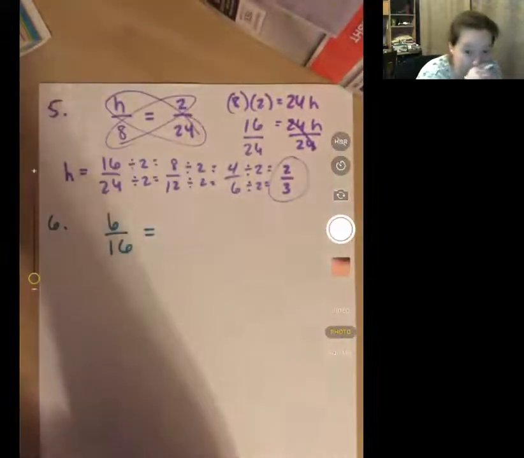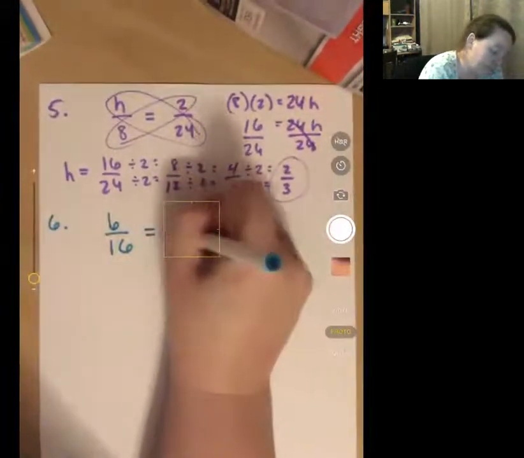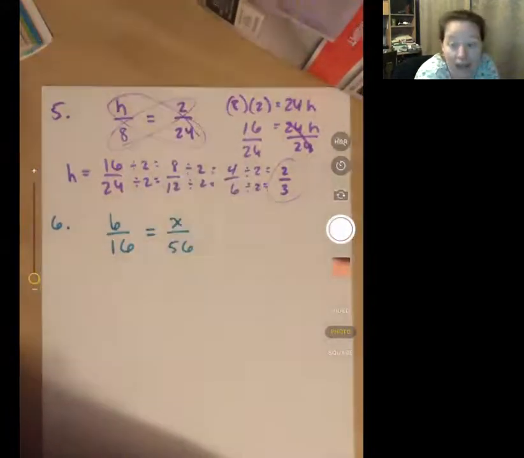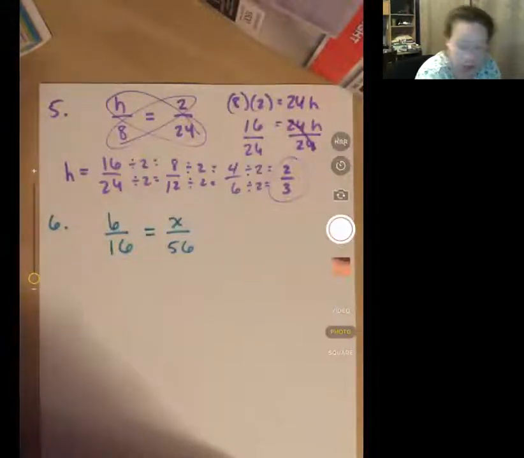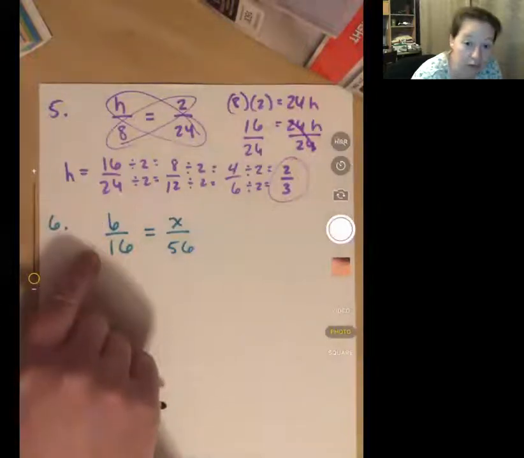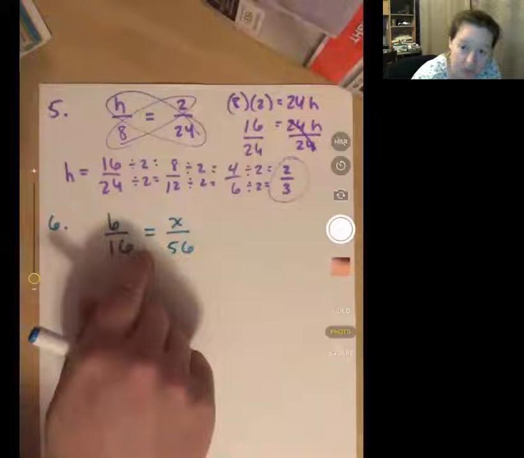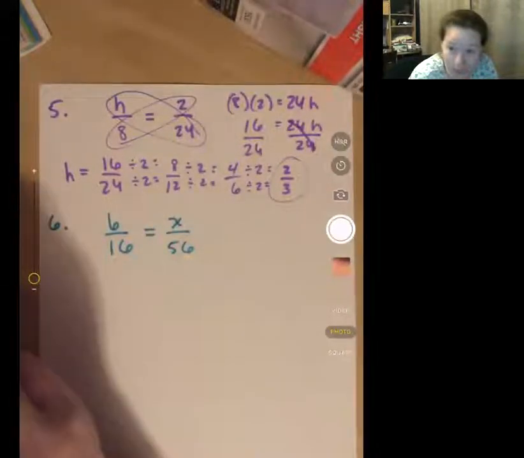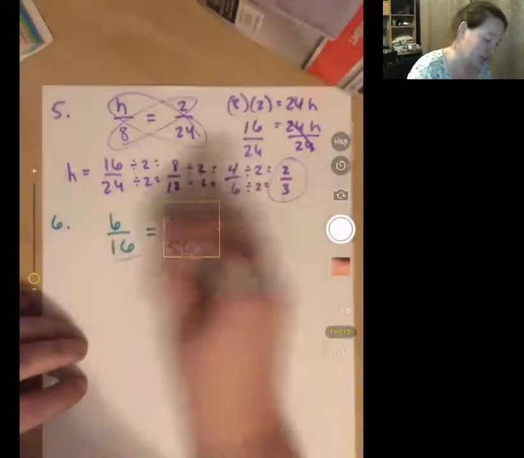I do not know how much the upper cable is. That is the one that goes to the top of the tree. But I do know that it is 56 feet away. So I can now figure out how tall the tree is based upon that. This is the lower cable's height and how far away it is. This is the upper cable's height and how far away it is. I know you don't immediately know what to do to the 16 to make it a 56. So we're going to butterfly.